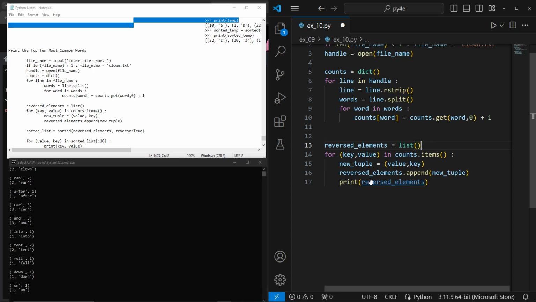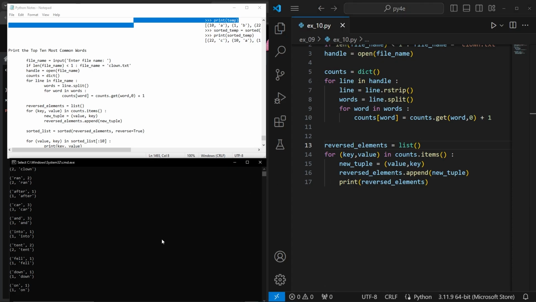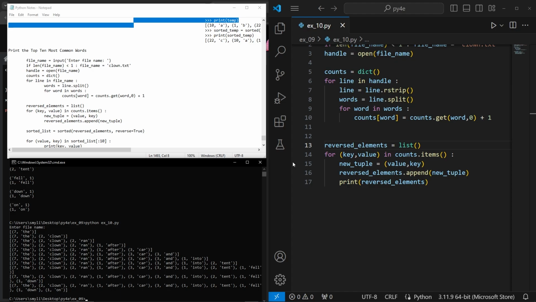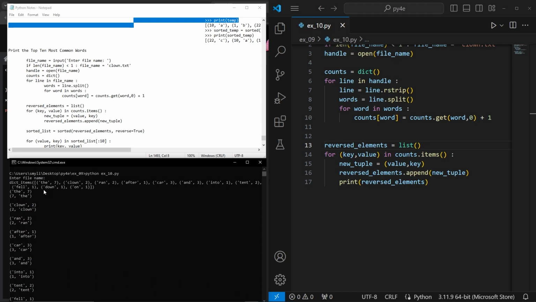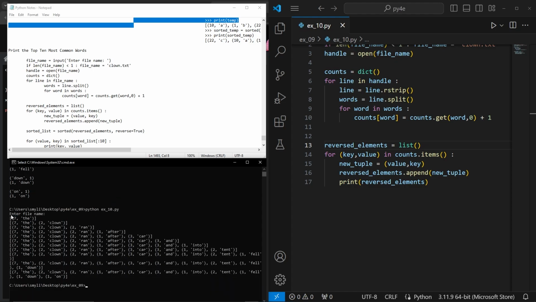All right, so let's do a Control S, and then let's say up, enter, enter, and we can see each time it goes through. First, it puts this thing right here. First, it puts this in the list, right? That's this thing right here, and then it puts the next thing, and then the next thing, and then all the way down, and keeps going until it's here.